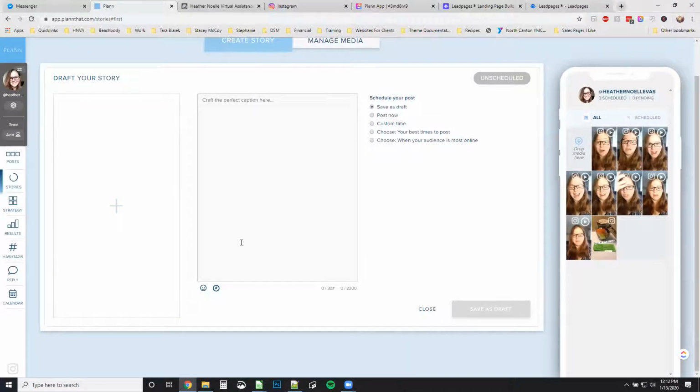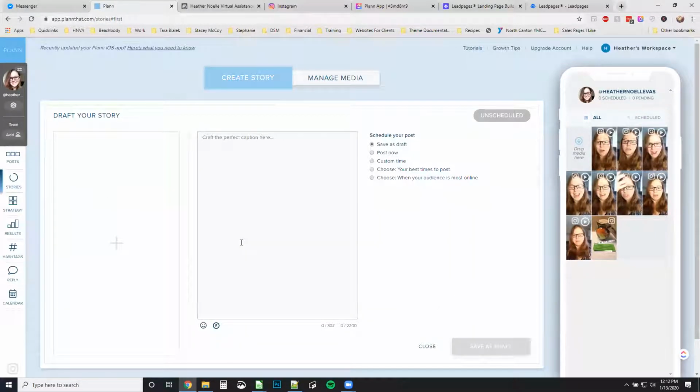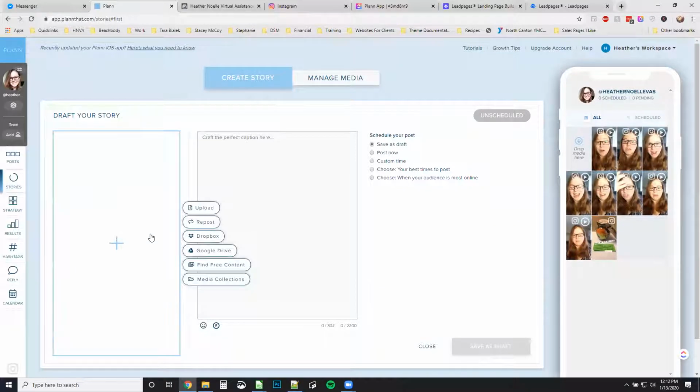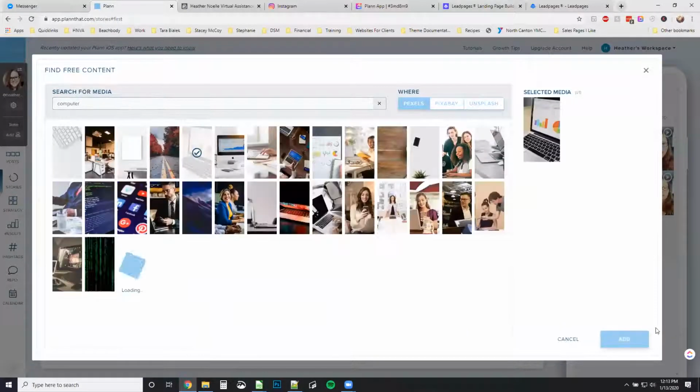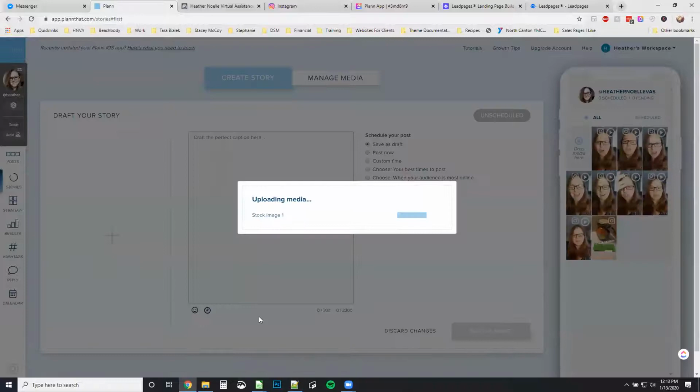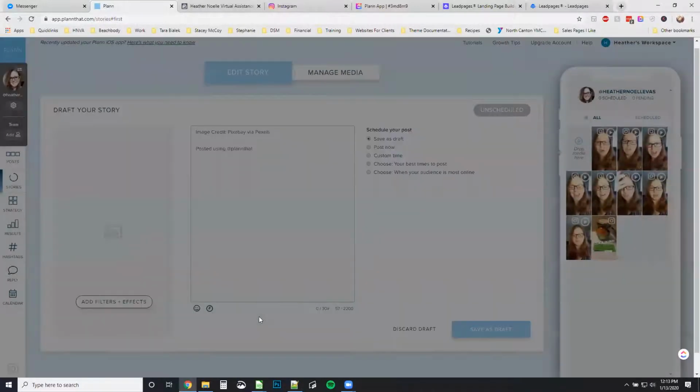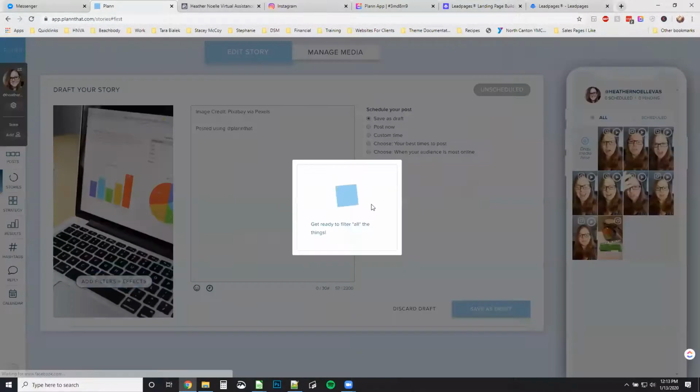Can you write on the image like we would if we were doing a story or not? No, so, I don't, oh, maybe. Okay, let's do this. I don't have anything, so I'm just creating something. Now I'm going to add it. And then it does, oh, I guess it does let you.